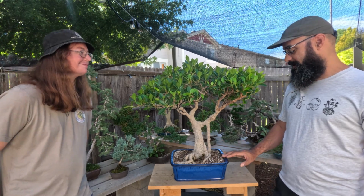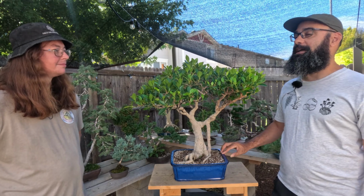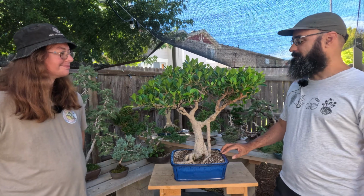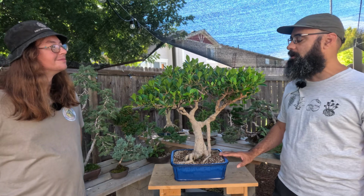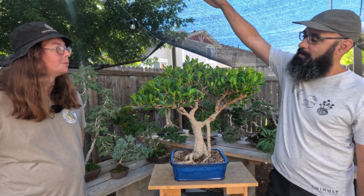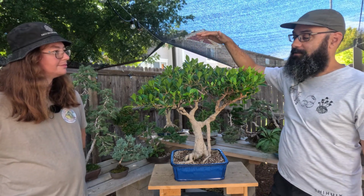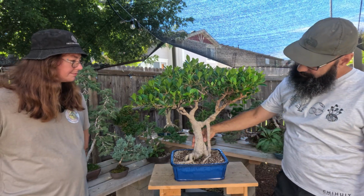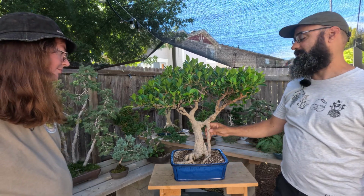I actually got it here in Denver, from, I don't think it's around anymore. Or no, it is. It's up in Lyons. It's called Harmony Bonsai. Do you know the place? I got this from him probably a couple years ago, I want to say, in the wintertime. And it was actually about this tall when I first got it. It was just this tall, skinny tree with not a whole lot of foliage on it. But I really liked the base. So I was like, oh, you know what? I need to get this.